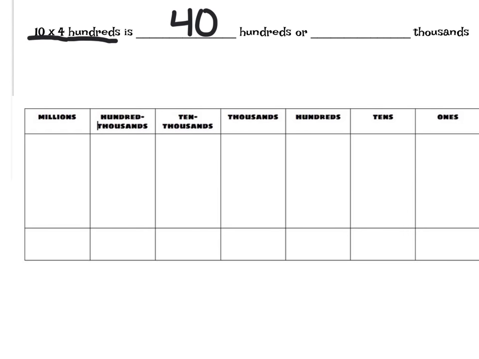However, you can always use your place value chart to figure problems like this out. You don't have to guess. You can even use your place value chart to check your answer. So, I was given 4 hundredths to start with, so I'm going to use place value dots to indicate 4 hundredths. 1, 2, 3, 4. I need to multiply that by 10. So each hundredth is going to be multiplied by 10.